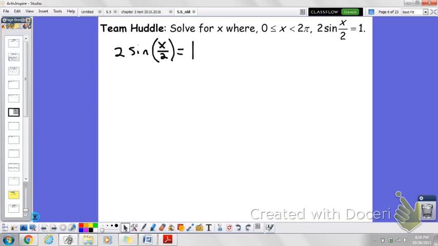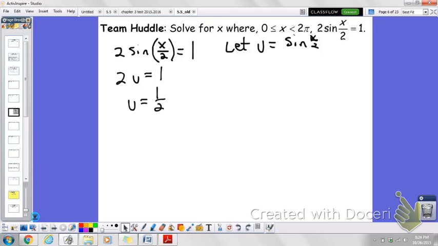So to do that, I need to get sine of x over 2 equal to 1. If you would like to, again, you can let u equal the sine of x over 2 this time. You don't have to for this one. It's not as difficult as the equation to solve, but if it helps you out, go ahead and do it. So we have 2 times u being equal to 1. Divide by 2 on both sides, so u is equal to 1 half.